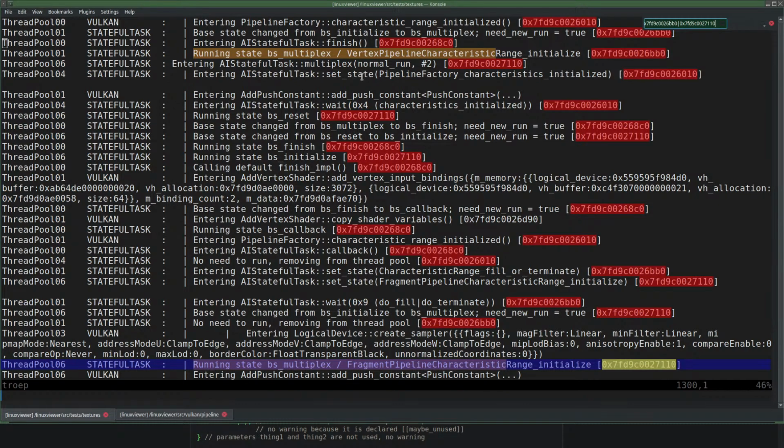Now, that's what I mean with too much debug output, because a lot of these things by default are not very interesting. Shall I fix that?